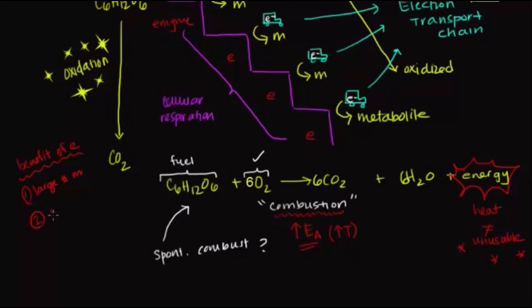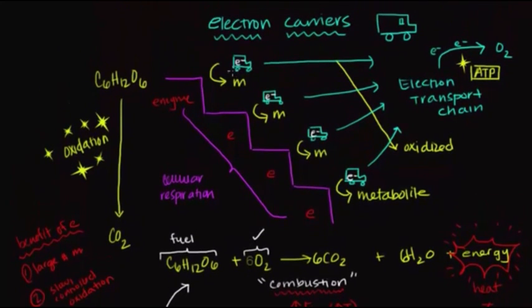And the second benefit of using many enzymes to break down glucose is that we have a slow and controlled oxidation of glucose which allows us to harness all of that energy which is in the form of the electrons that are being oxidized in a very controlled manner. As opposed to the big burst of heat that we would get in a single step combustion process. And electron carrier molecules play a big role in this controlled oxidation process that is facilitated by enzymes as you can see in our diagram above. Because they are essentially serving as a temporary storage for all of the electrons that are being lost by glucose. And in fact, because of their close association with the enzymes that facilitate the breakdown in each step, electron carriers are also called coenzymes. And coenzyme is exactly what it sounds like. It's a molecule or it's a chemical functional group that helps enzymes perform their function.